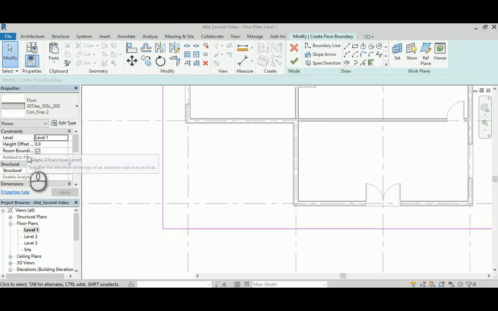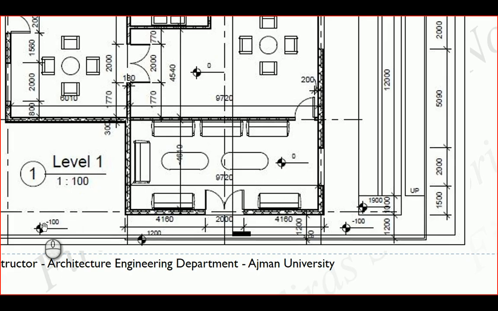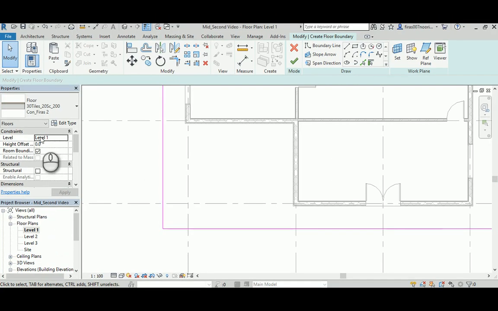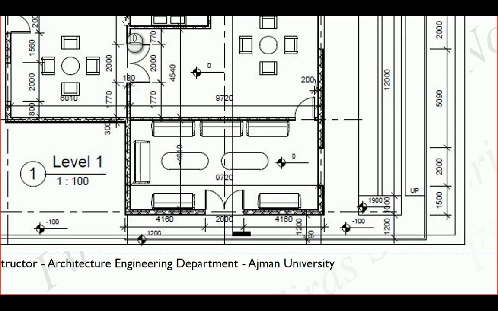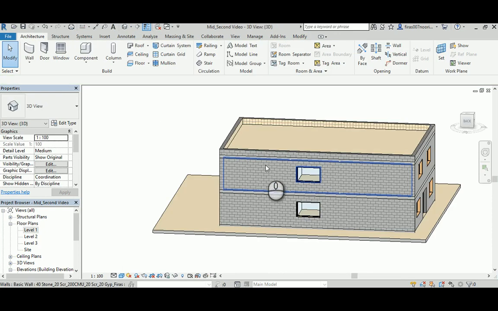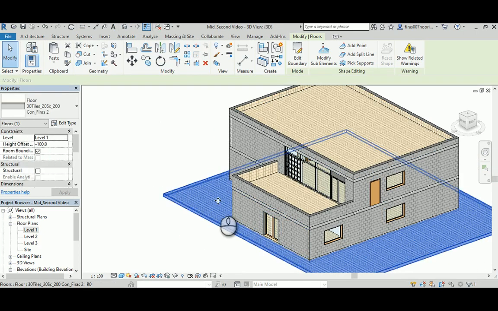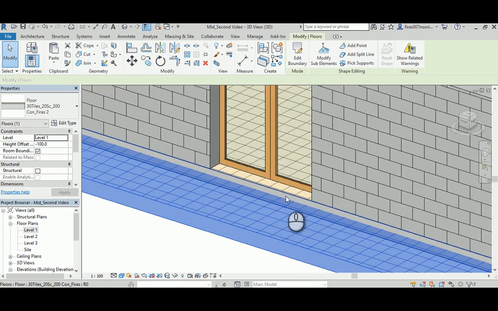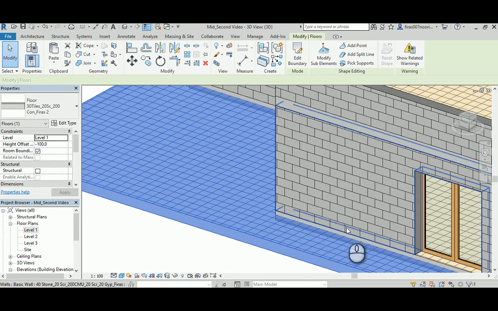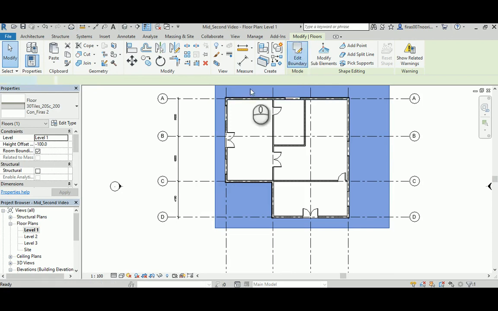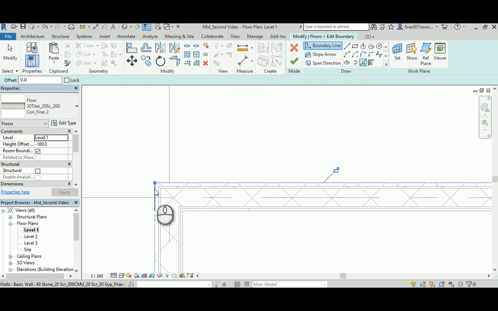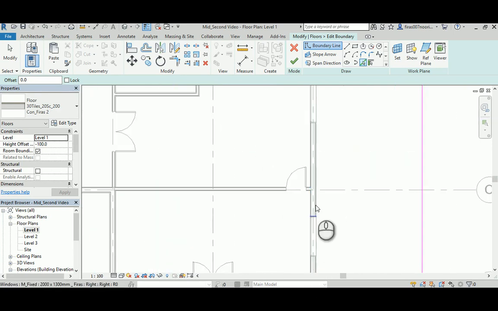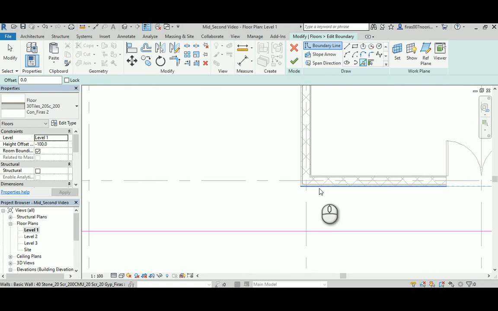And now before I do it, I should have known that it's minus 100, so it's associated with level 1 and it's minus 100. That's a good thing to remember. And look, it's just given a warning message. So my lovely student, not only you make this mistake, even I do, it shouldn't be made. It's a slab here, right? Lots of students make 2 slabs overlapping, so you must edit that boundary, pick the walls, make sure there's nothing here, and make sure there is no walkway under the main slab of the building. It's a really embarrassing mistake if you do it.